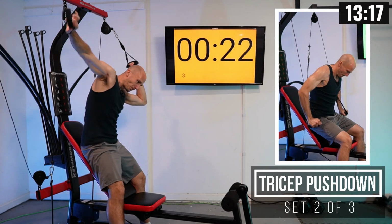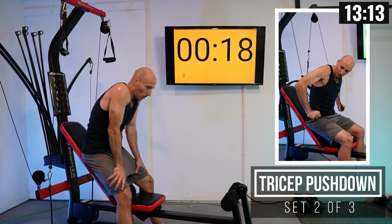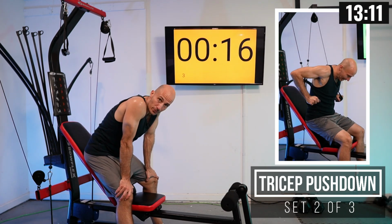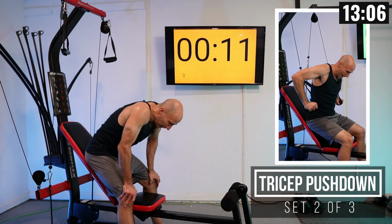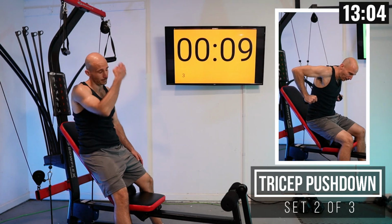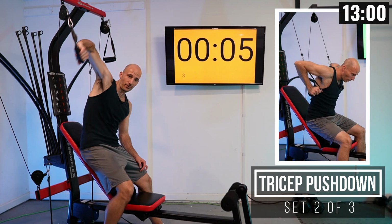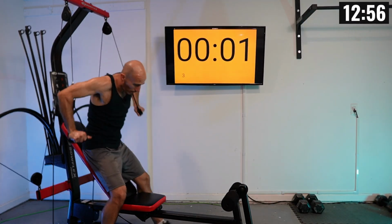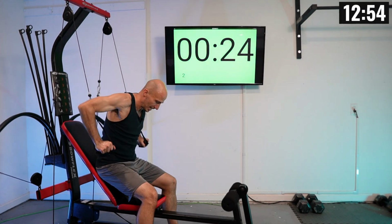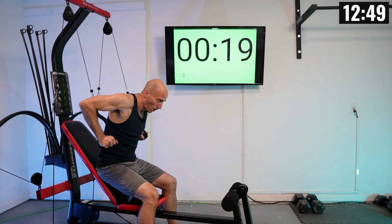Okay, 2 more sets of those coming up. And we are just rolling through this routine already. We're about a third of the way done already, and that's not even counting the warm up. Okay, hands back on these handles. Let's get ready to go, and let's press it down. Again, try to take these nice and slow.